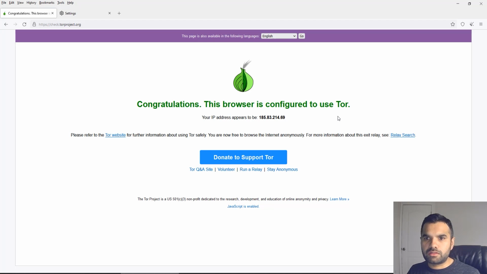I think that's it for this video. I wanted to keep it very short, but do try this out and make sure you are able to connect to the Tor network, and if not, maybe by using the bridge. Do explore other bridge configurations and see which one works best for you. We're probably going to use that heavily in future episodes where we are actually going to access some of the dark web.